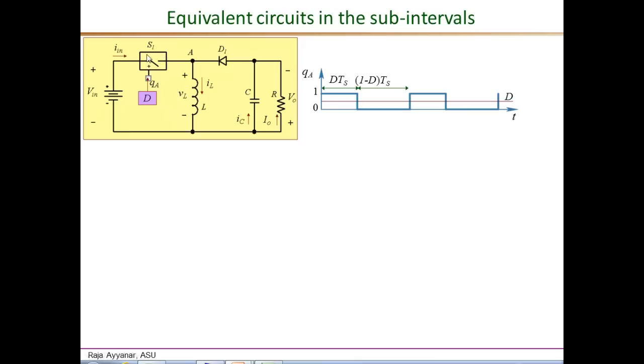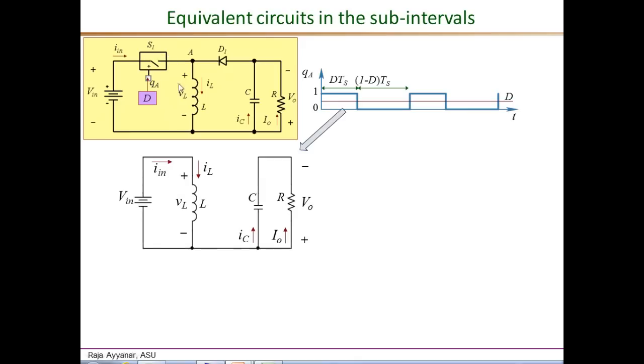In the on interval, switch S1 is on. So this is the equivalent circuit valid in the on interval. Since S1 is on, the switch is a short circuit, input connected directly to the inductor. Now the voltage across the diode, we can see the cathode is at a potential of Vin and the anode is at a potential with respect to the ground of minus Vo. Therefore the diode is reverse biased by a large voltage of Vin plus Vo, and it is off, and therefore this is an open circuit here, and the capacitor is supporting the load.